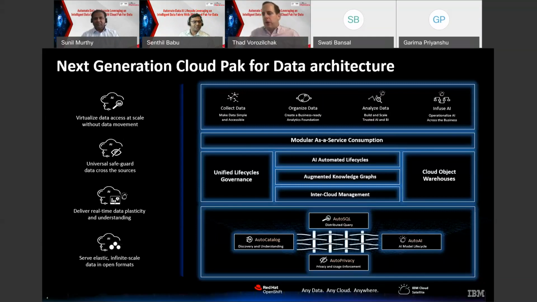And so AutoSQL allows us from the technology standpoint to tap into that data, wherever it is, whatever cloud it's on, whatever form factor it's in, whether it's structured or non-structured. All of that data is relevant and should be available for refinement.